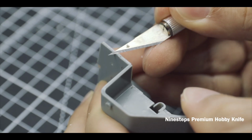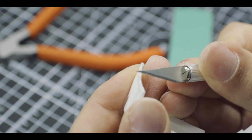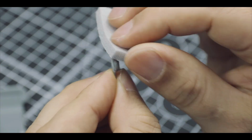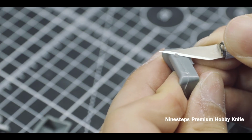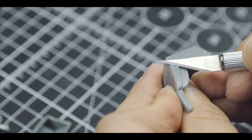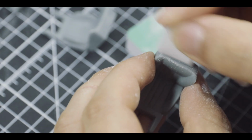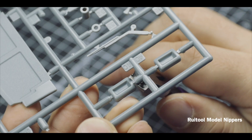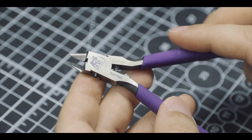One thing about building these model cars is that it doesn't matter how sharp these cutters are, these parts will require further cleaning, especially when you have a FUJIMI kit like this one. But does having a good set of nippers help? Yes, it does. The one I'm currently using is from Rhodan. It's probably the sharpest pair of nippers I've ever tried.